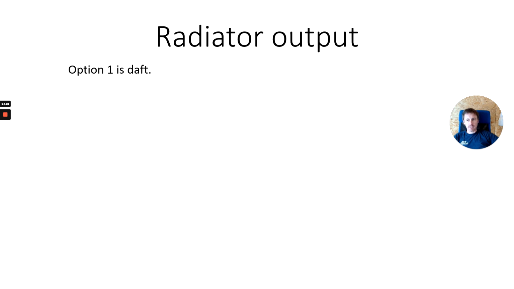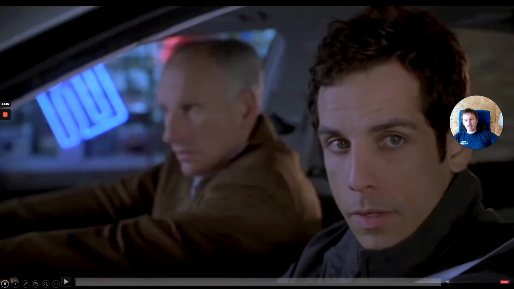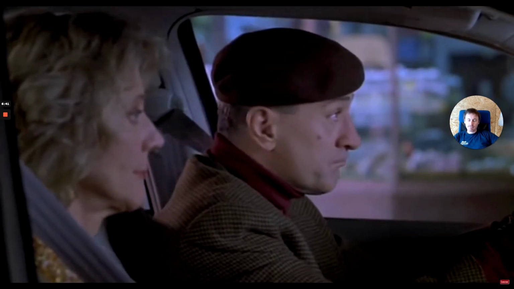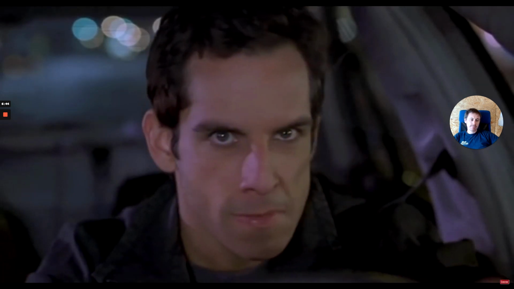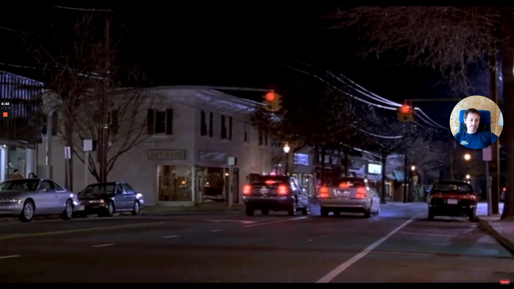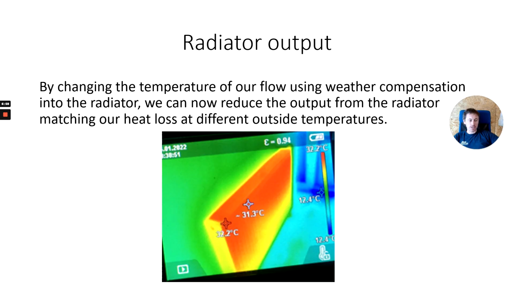So option 1 is just daft. We're not going to have 24 different sets of radiators in our property or invest in the labour to mess about changing them. And bear in mind, the outside temperature doesn't change every day, it changes multiple times in the day. Option 2 is the equivalent of this. Okay, that emphasises it. You're just racing towards the red light. You're still putting too much energy in if you're sticking to one flow and using a thermostat.